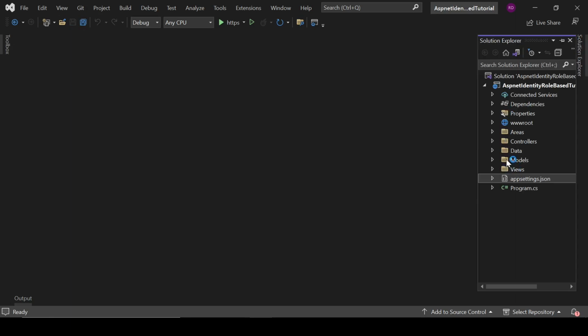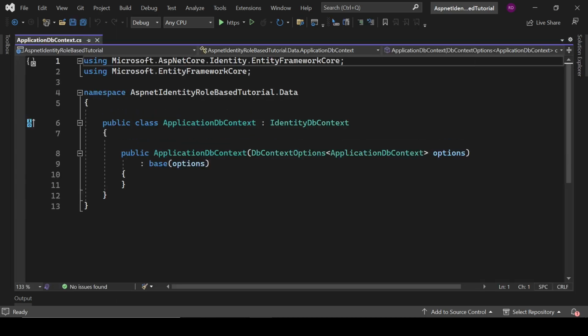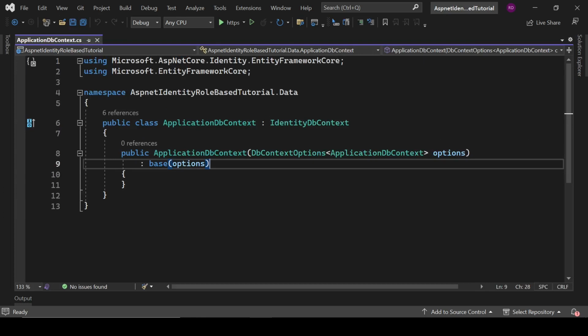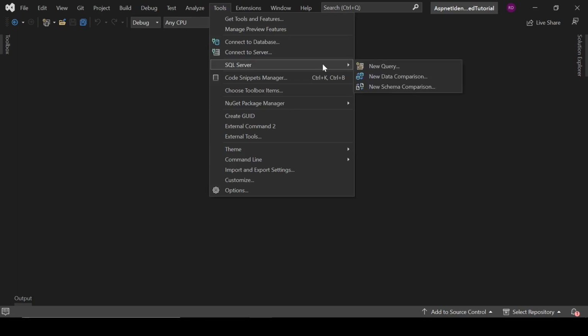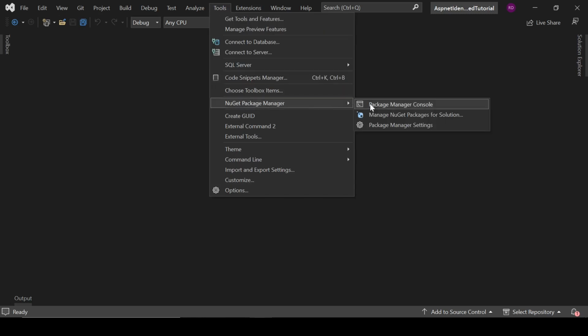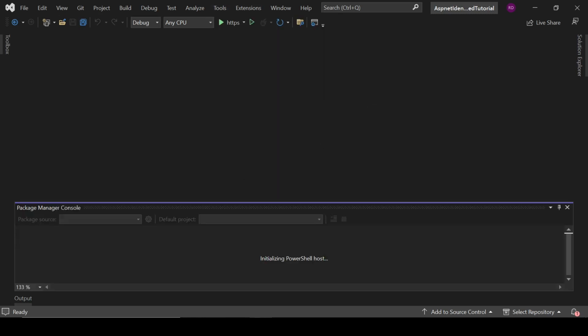Now if we click on this Data folder, we already have our ApplicationDbContext class. Here we don't have to do anything, so let's open Tools and you get the Package Manager Console.